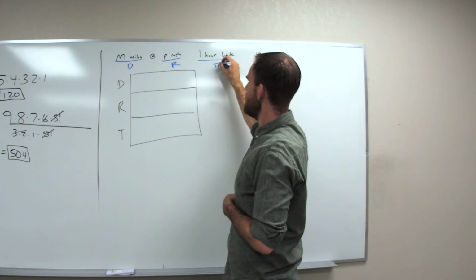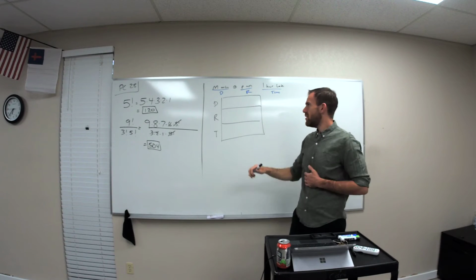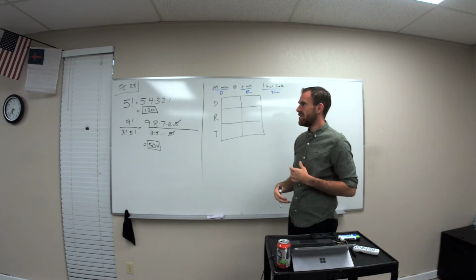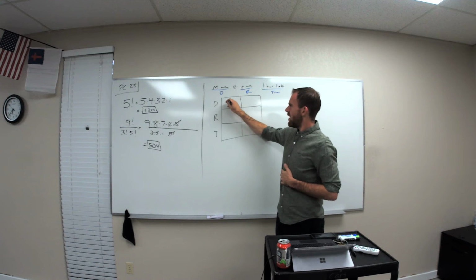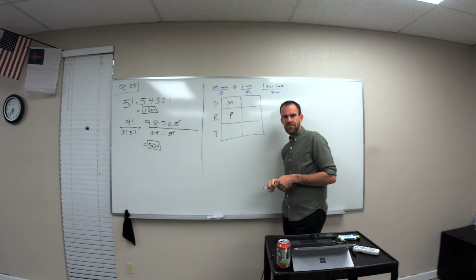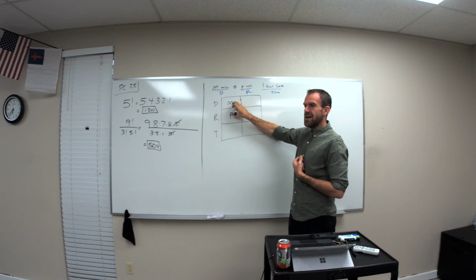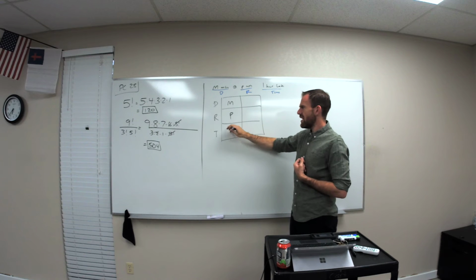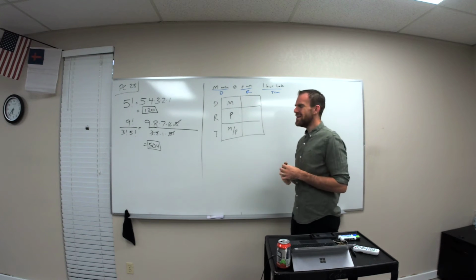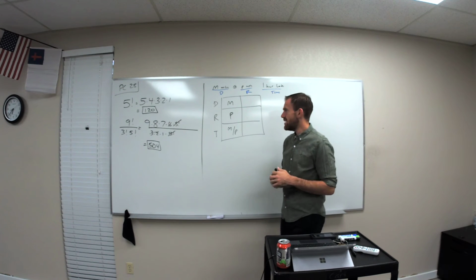And this tells me something about the time, but I can't plug in 1 for the time. It's not 1. But it is 1 hour late. So I must work with that. So m miles, p miles per hour. What is the time? Well, I don't even need this piece of information. I know time is distance over rate. Okay, so what do I do with 1 hour late? Let's hold on to that and let's see what happens next.